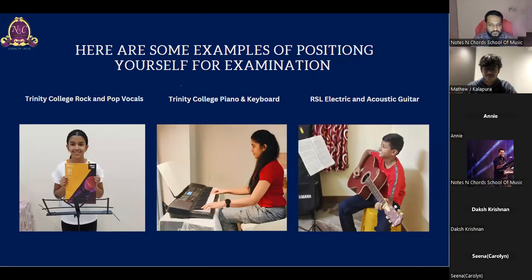So this is the first thing that you have to do. This is for all candidates, including guitar, keyboard, piano, violin, all instruments. People who are attempting Trinity College London's examination should hold their book up, show the front page as well as the backside of the book before attempting your performance. I hope I'm clear. I'm going to repeat that once more. You have to hold up your book and show it to the camera for at least 5 seconds, both the front and the back side, to show that you have an authentic or original copy, and then you can start performing.